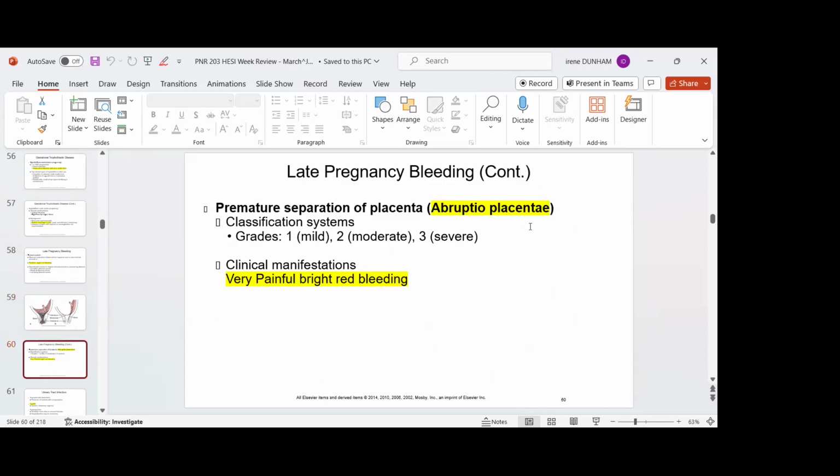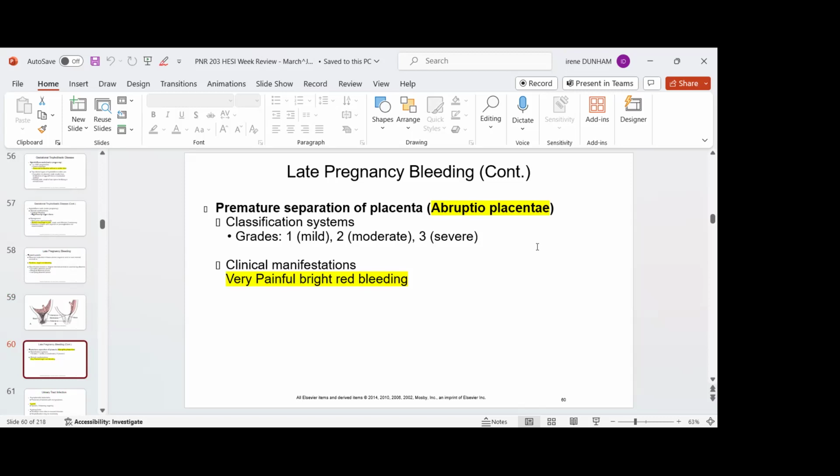Okay, another late pregnancy bleeding is called placental abruption. So put the topic, placental abruption, abruptio placentae, and now you're going to make your columns. So on this one, the bleeding is dark red because it's higher up, and it's painful. It's pain in the abdomen and in her back. And her abdomen is rigid and board-like. It's hard, like a board.